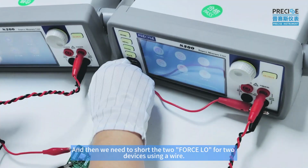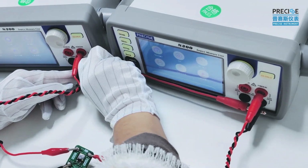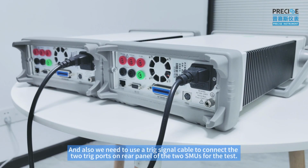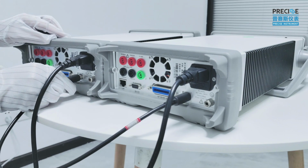And then we need to short the two first low ports for the two devices using a wire. And also, we need to use a trigger signal cable to connect the two trigger ports on the rear panel of the two SMUs for the test.